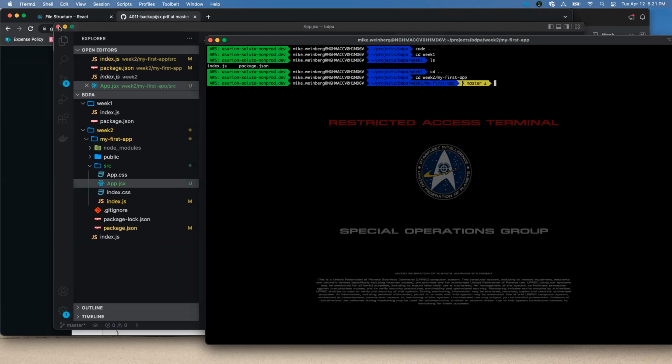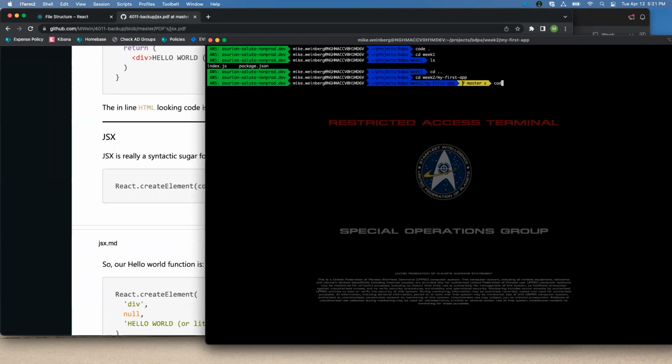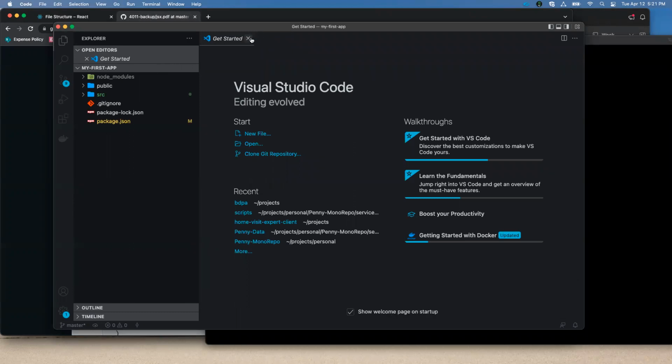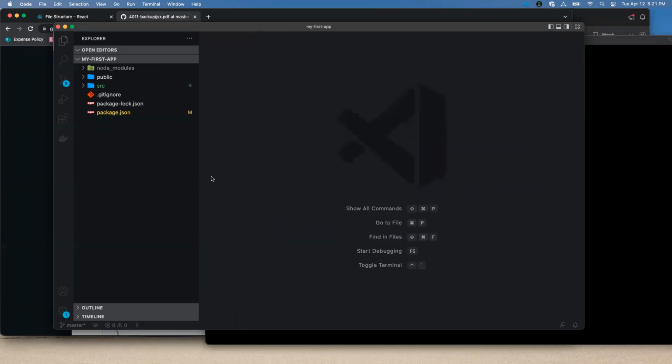I'm going to close this code instance here and run code again so that I am only seeing the folders that I need for my first app. So that's how you can do that. There's a new concept called a mono repo where that would actually be required. We'll probably talk about mono repo when we start talking about the server side stuff, but for now, don't worry about that.